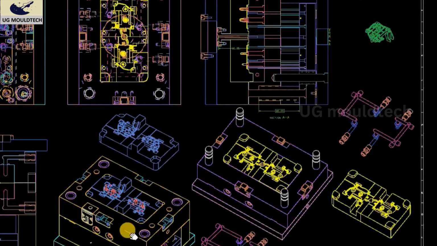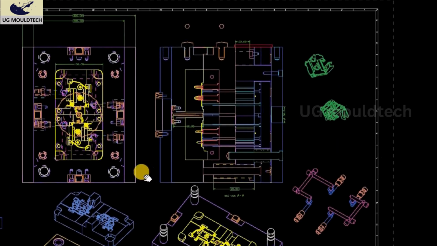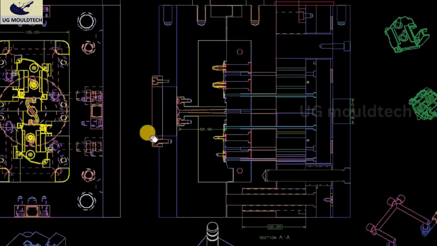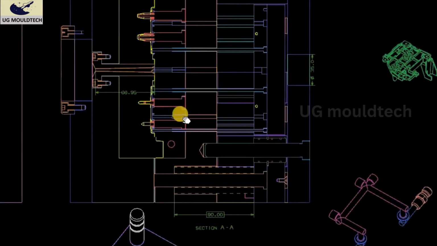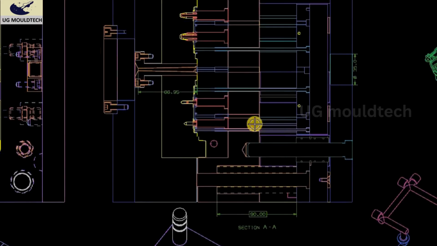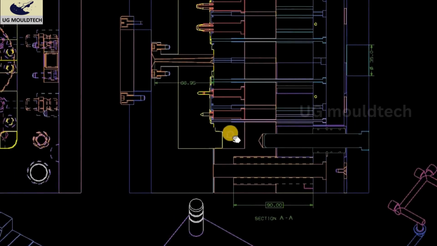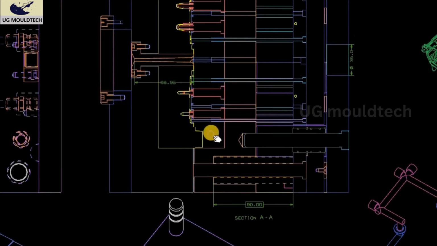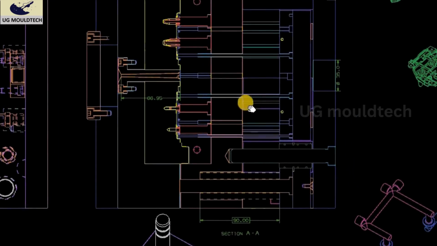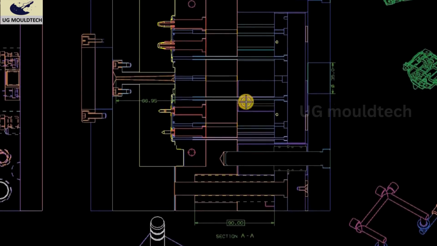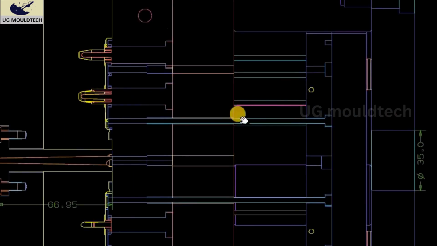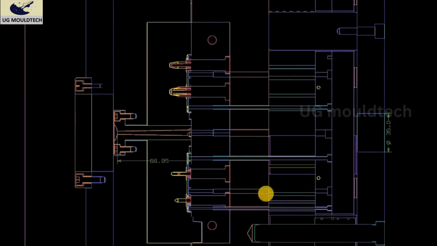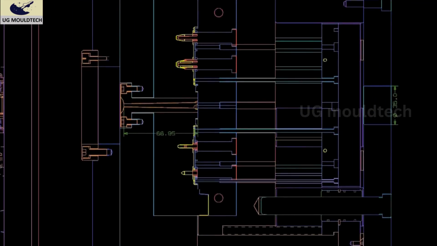The next point will be our ejection system and the moving elements. Now verify how the part leaves the core. The key components are ejector pins, the strokes, and how they land on the ribs or boss. Its components are ejector plate, ejector back plate, return pin, stop pin, springs. If it has a slider or lifter, you see the travel plate looking forward. So these are the ejector elements of our mold system. I hope you are clear up to this point.